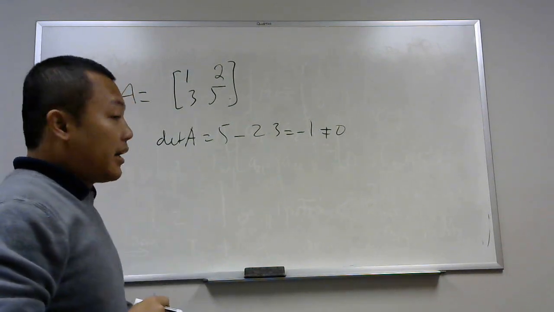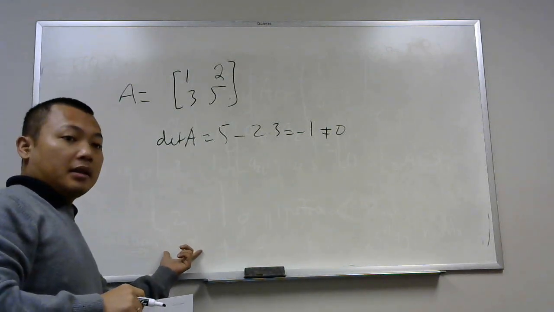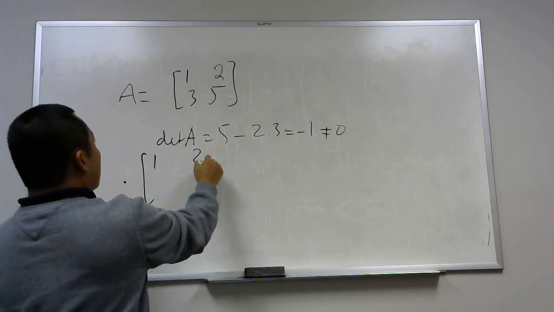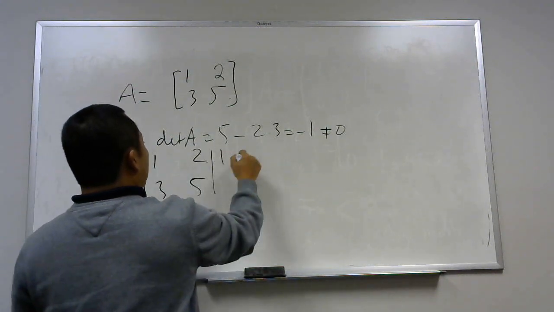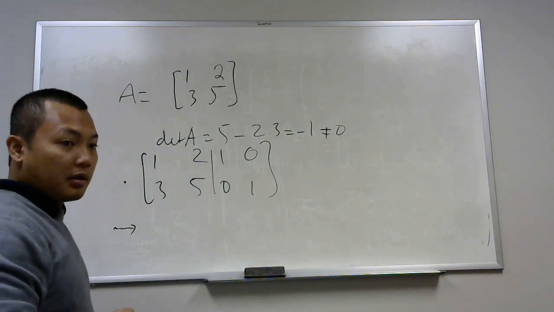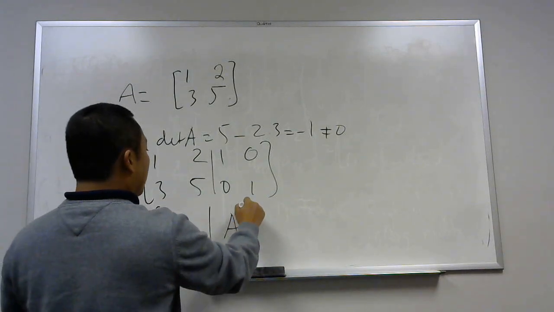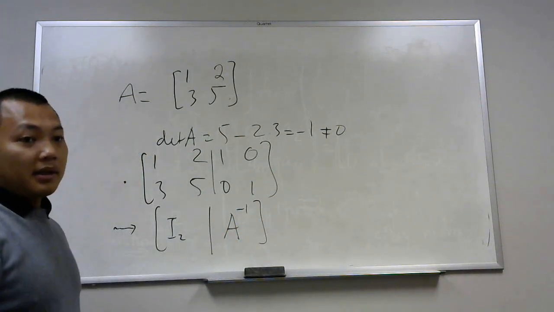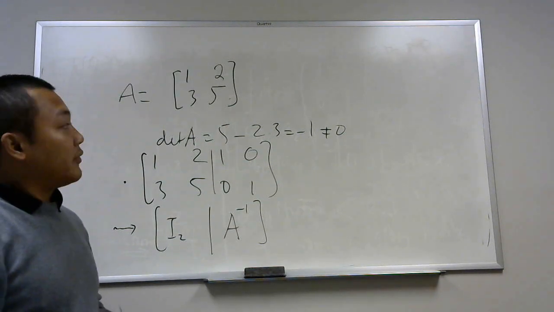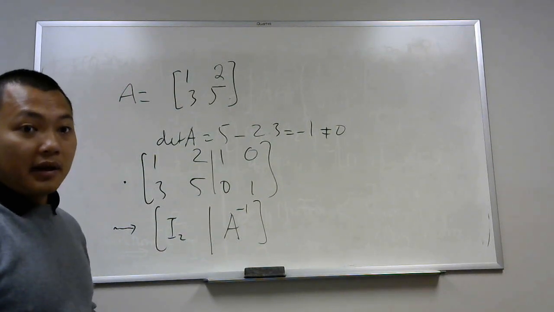Of course, you can find the inverse matrix based on the same technique in here. Let me remind you about that. You can write 1, 2, 3, 5, and then 0, 0, 1, and you use elementary row operations to get the identity in here, and here is the inverse, right? But again, for a 2 by 2 matrix, you have a very, very good formula. You can use cofactors to find the inverse.